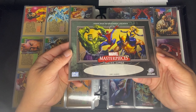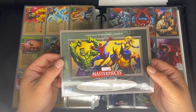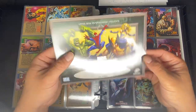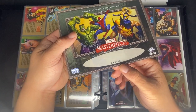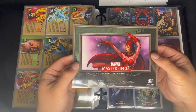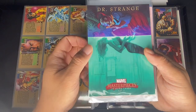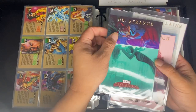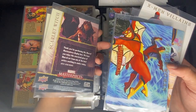There's also an oversized card — unfortunately unsigned, which would make it worth more. I think I paid about $60 for it. Joe Jusko gave these out at a convention and then signed them. There are also box toppers — oversized cards that look like the regular cards but bigger.